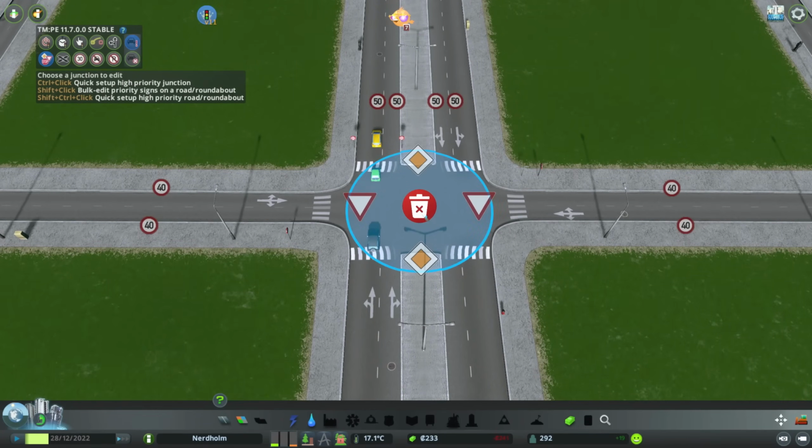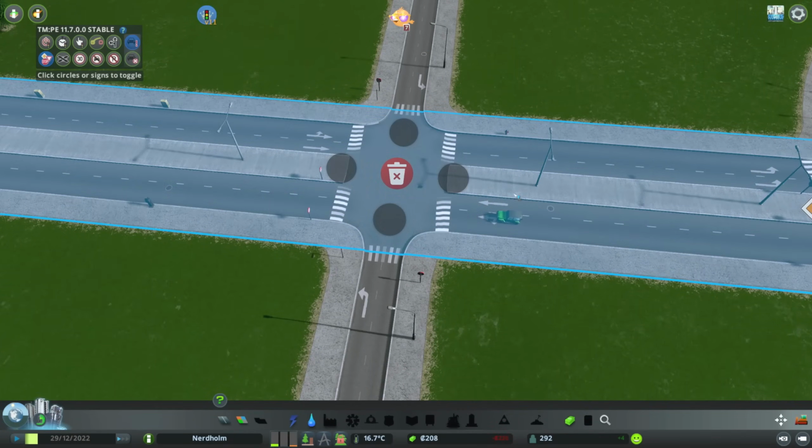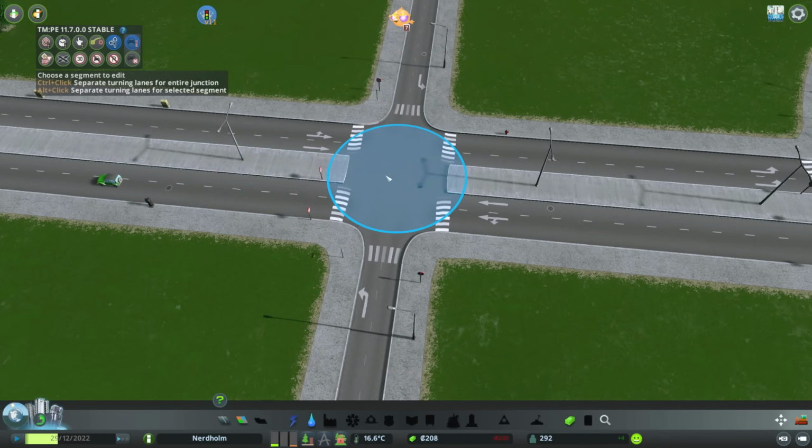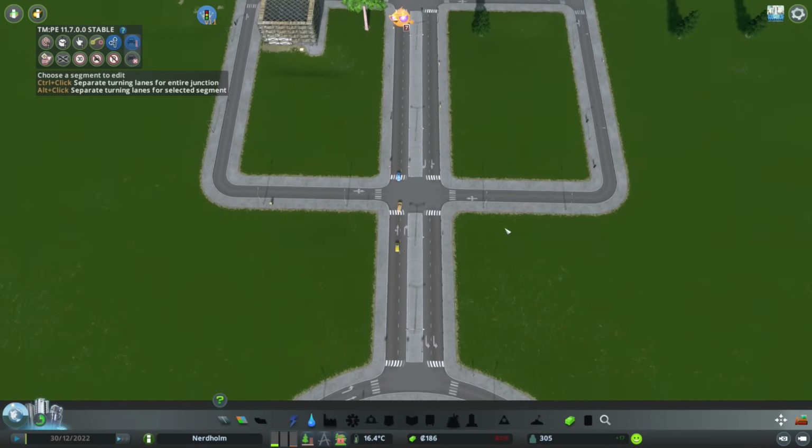I can also go ahead and control click on this junction to sort of tidy it up a little bit, although that does seem to have ever so slightly messed with it. So let me just undo that. Let me shift click here. And what we'll do instead is control click with the lane arrows. And now we have some dedicated turn lanes, which is fantastic.